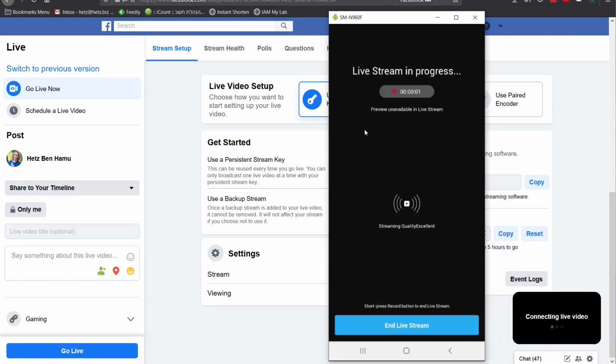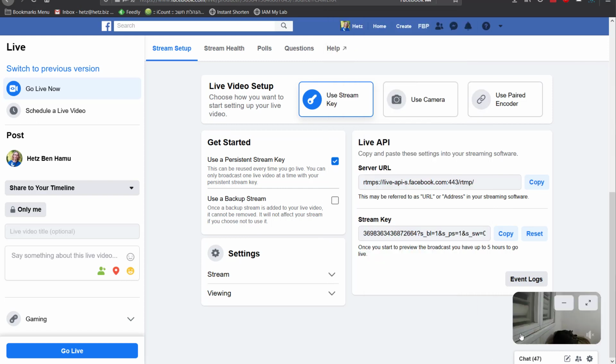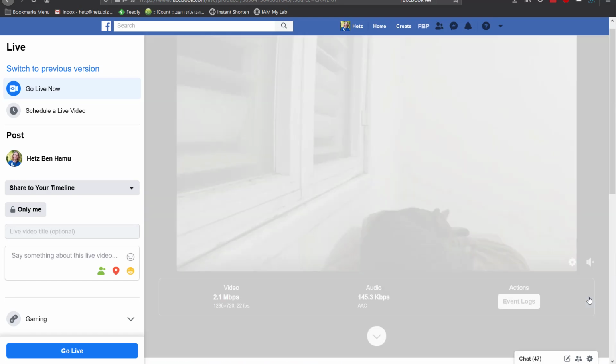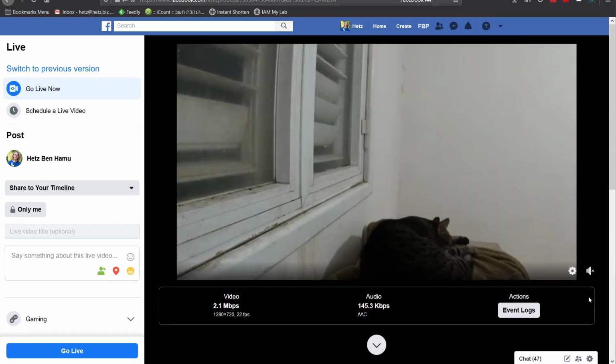As you heard, it's connected, and you can see here connecting live video. This will take a few seconds. It's working, but it might go out and stop and restart. It happened to me, especially with the hotspot.